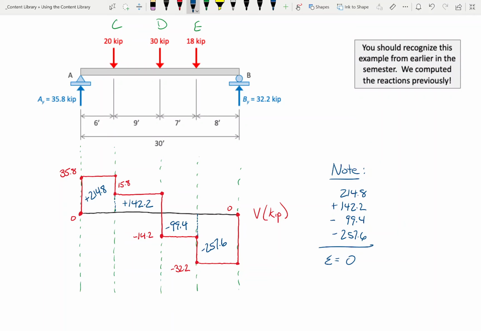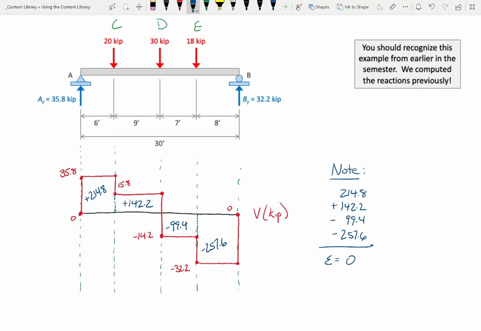Why? What are those areas? What did we say they are? They are moments, right? And I seem to remember that in static equilibrium, the sum of moments must be 0. This is the other check that those reactions are indeed correct, right? Because this reaction of 35.8 and 32.2 are the only two reactions that could guarantee both a start at 0 and end at 0 and positive areas equal negative areas. The only ones that can do it. What do you think? So far so good? Okay.